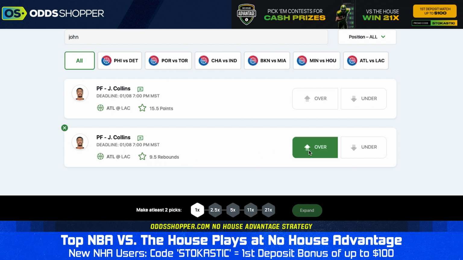Like this line quite a bit. We got a close point spread here. We've got a team in the Clippers, maybe don't want to run up and down the floor so much as some other teams that Atlanta may be matching up against. It's really not a good idea to do that with the Hawks, considering the guards they have anyways. So 9.5 rebounds for John Collins. We're going to take an over here.